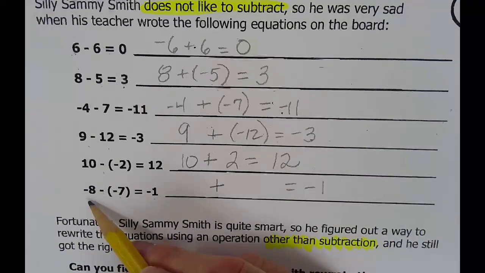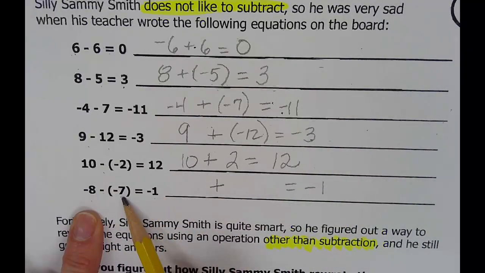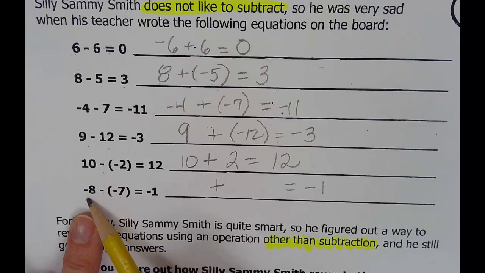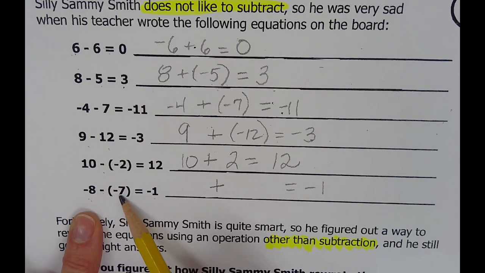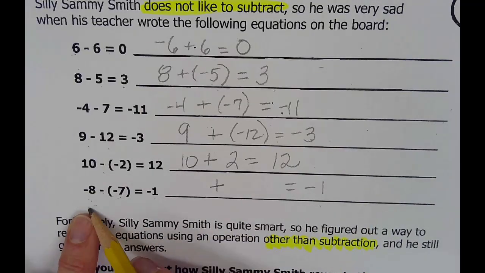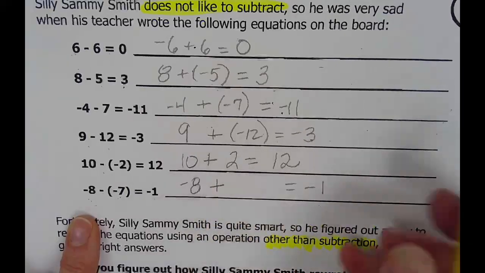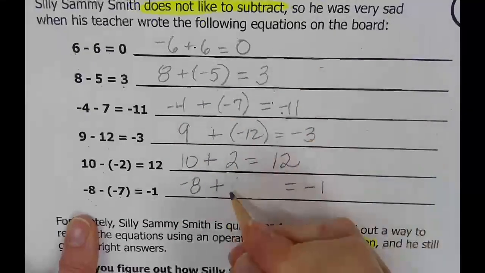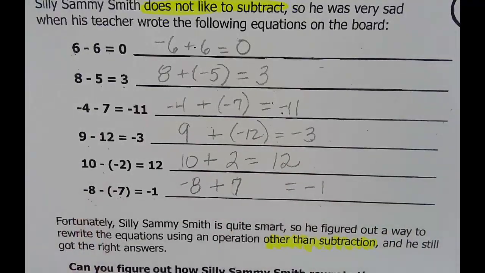So if that's a negative 8, and I keep that at negative 7, am I going to get a negative 1? Yes. Okay, so do I want this to be the positive, or am I going to change the 7? No, the 7 will be a positive. Why does the 7 need to be a positive? Because we need our answer to be negative, so we have to have more negatives than positives. So negative 8 plus 7, don't need a parentheses there. And is that equal to negative 1? Okay, notice that is going to work each time.